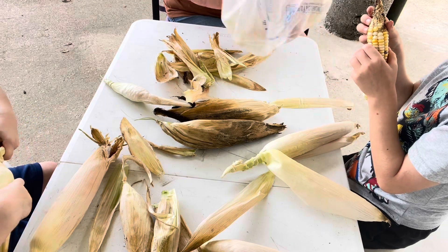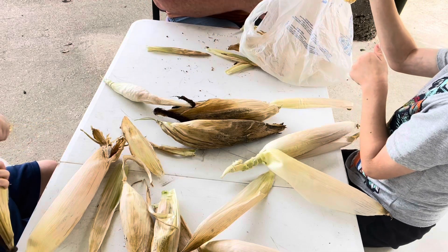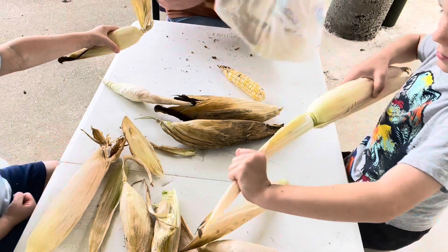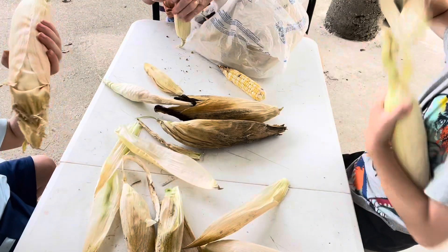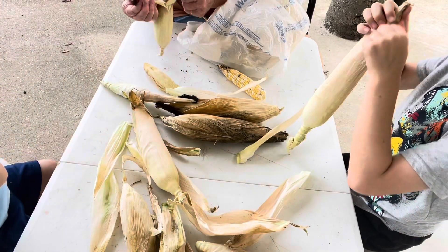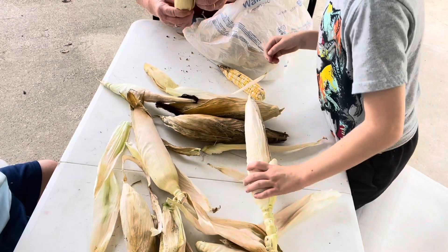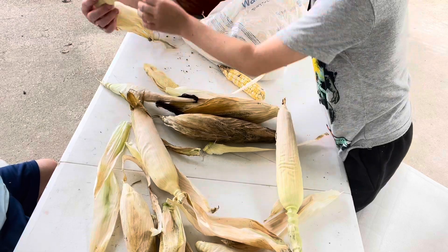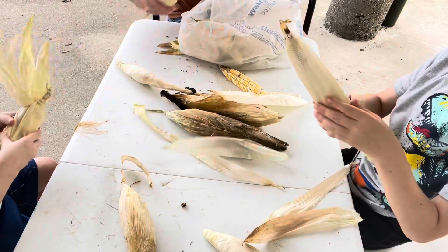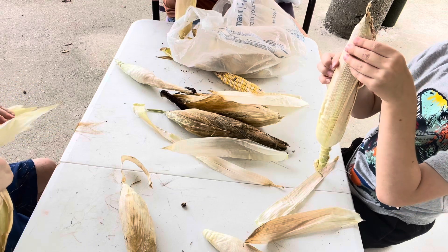I'm going to put all these shucks in a bag, and you might go put them back in the garden later. We might even have some worms in some of this — it's okay. Here, I'm almost going to open it at the top like this. This one might not have much to it. Can you pull the rest of it off? Let that ball pull it off. This is fun! I'm not even done with this one. I see pinks in there too.